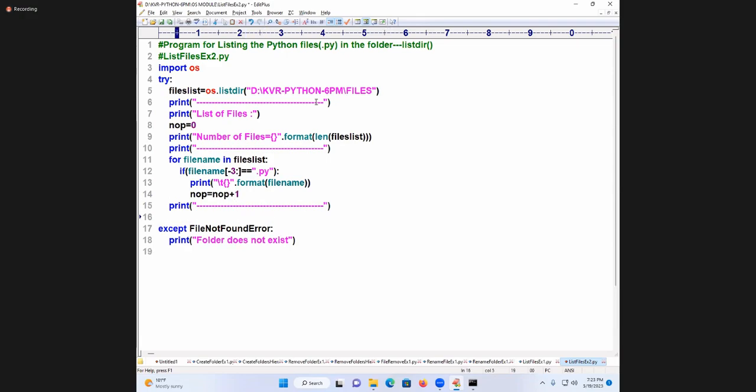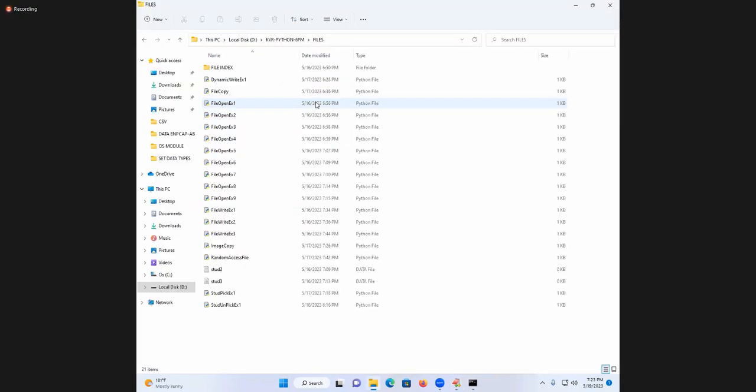After that, print number of Python files is equal to, format of NOP. Beautiful. Done. Execute it.